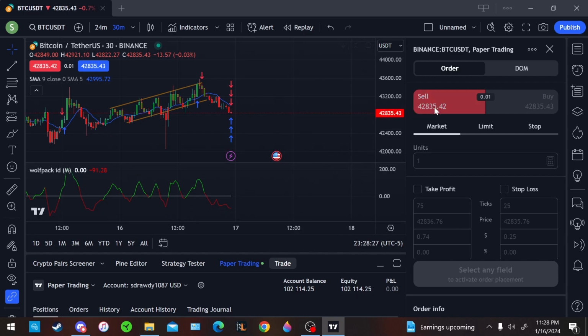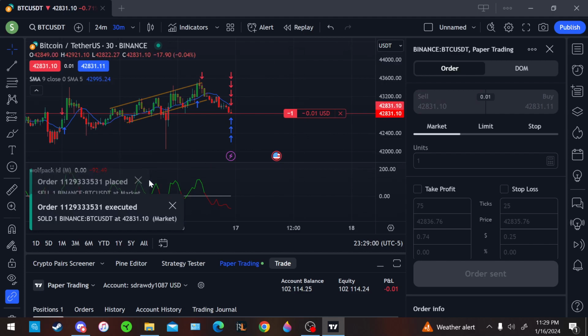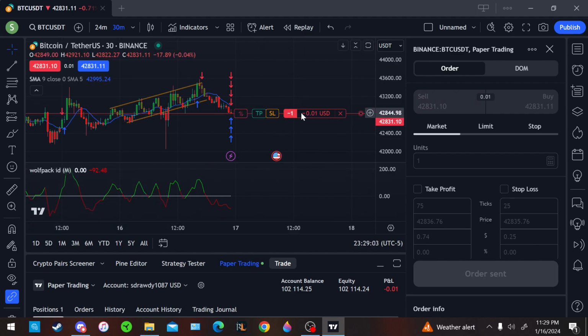Okay, now shorting the market is going to be a little bit different. Shorting the market means that I'm actually going to sell a Bitcoin at the current price and predict the price is going to go down. When it does, I buy the Bitcoin back. What you do in that situation is the profit between these two areas. At the end, I still end up with a token, and the profit in between ends up in my pocket. So we're going to sell a token. All right. Now watch this right here.